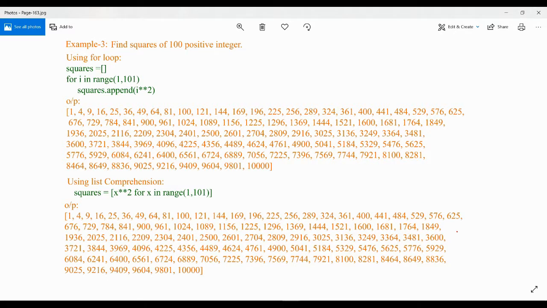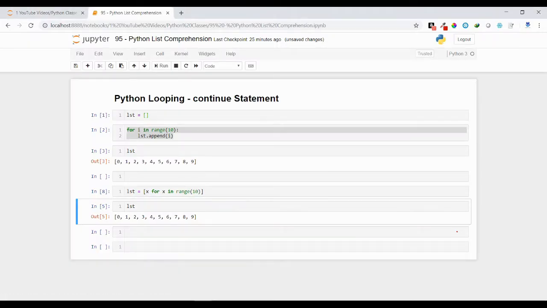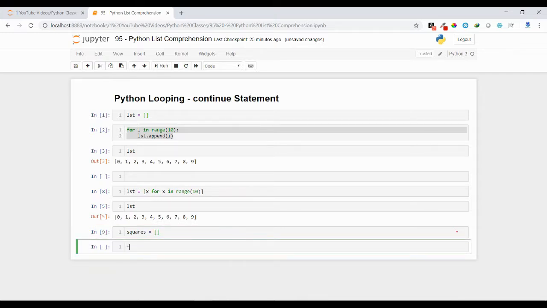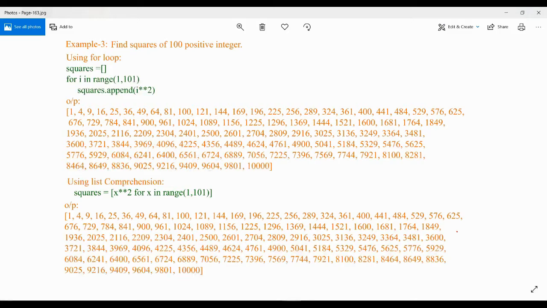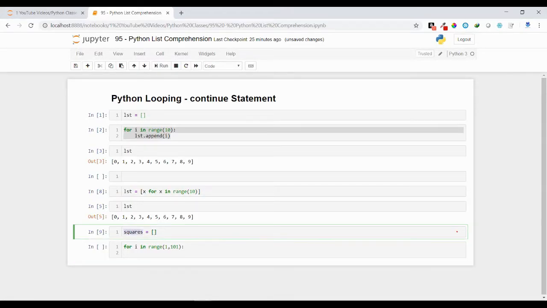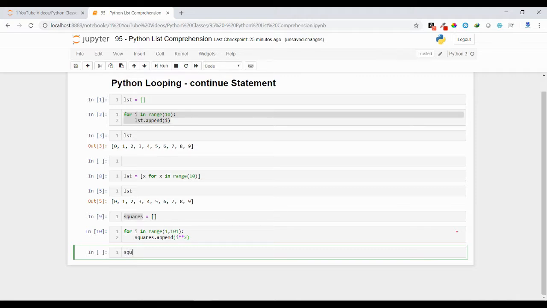Suppose I want to find the squares of 100 positive integers. I can do it like this. Suppose I have a squares list, which is empty, and I can run a for loop for i in range of 1 to 101, and I can append i squared to it.